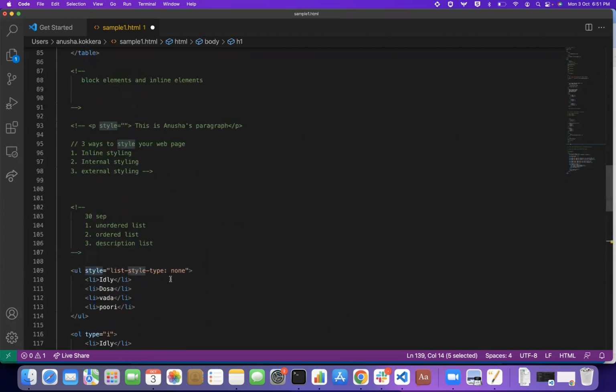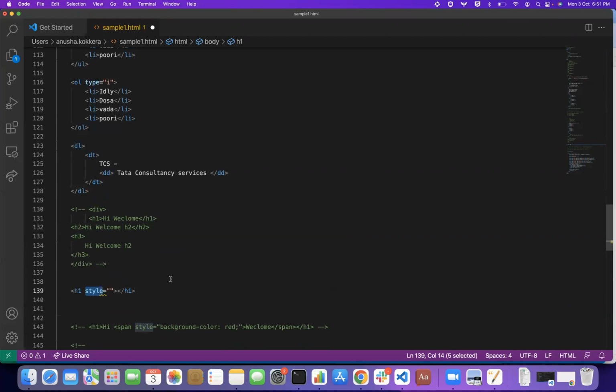Which provides some extra information about that HTML element is known as an attribute. Here we are using the style attribute for doing inline styling, which means that in the tag itself we directly give the styles. It is known as inline styling.